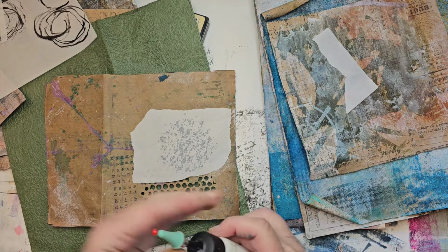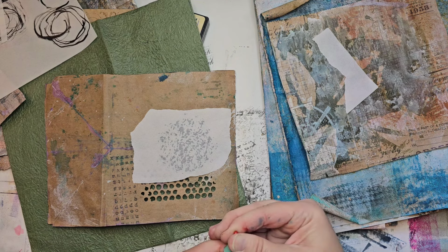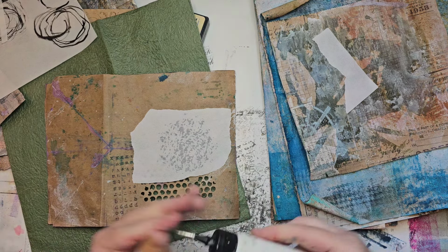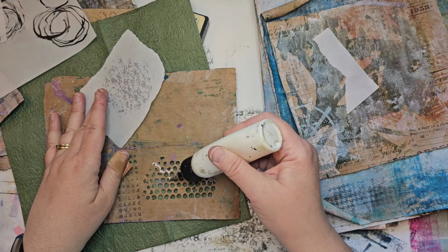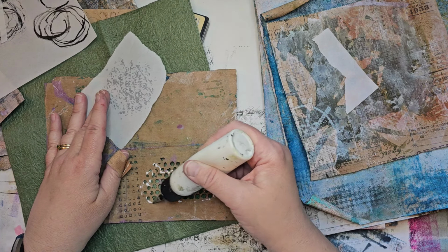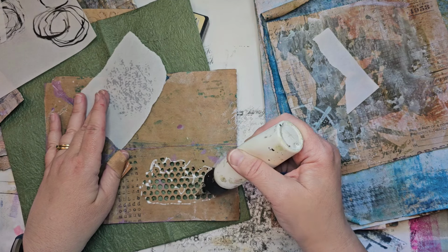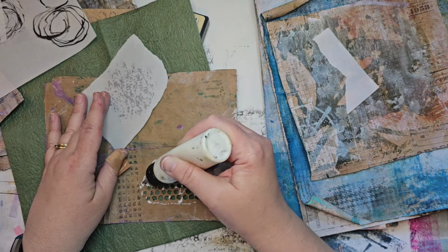And it would help if my glue, oh my goodness, the glue gods are against me today. I couldn't even get the cover off without taking the whole thing off. So I'm gonna kind of hit in some of these areas. I don't have to get every single one. I could have used a glue stick, but it would have eaten up my glue stick, so we don't want that. So I'm just kind of hit or miss getting some of those areas.